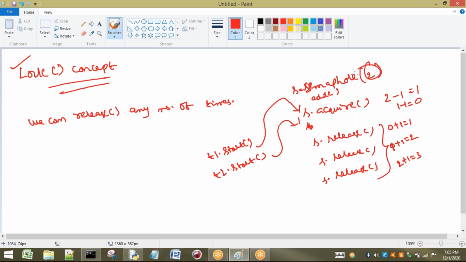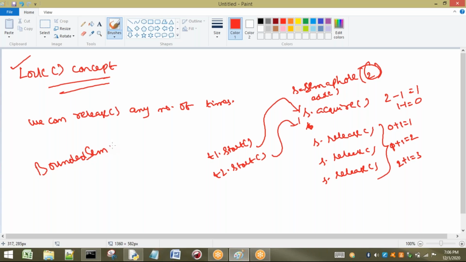See here, it is a problem, but this is called what? Unbounded. There is no boundary for this one. We can apply any number of releases here. That is, in an unbounded semaphore, release calls can be more than acquire calls. This is the point we have to understand, so that we see the disadvantage. So we are going for the concept of bounded semaphore. What is the name of that semaphore?